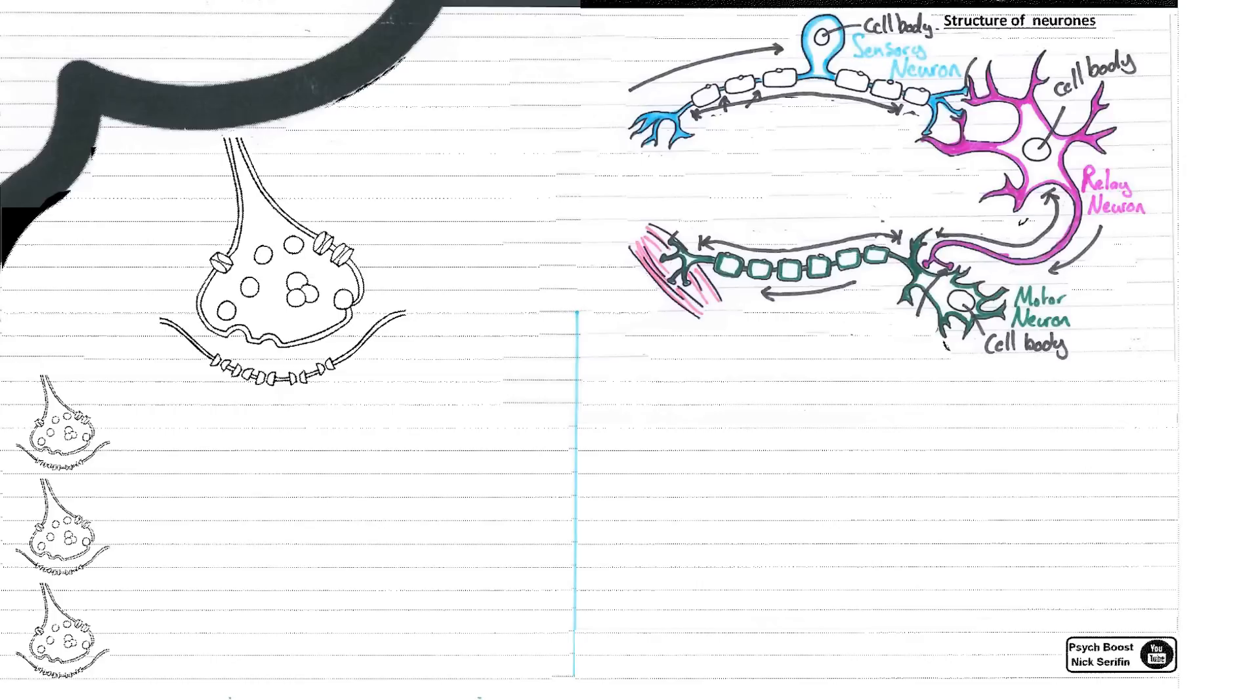Each of these neurons has a cell body - we can see where they are in each of them, slightly different locations. You can see these are very distinctive looking neurons. We have axons, so this runs the length of each of the neurons and this is going to be how the information is transmitted. On the end of the blue sensory neuron we have dendrites, so these are going to detect our sensory information which is going to run up the axons.